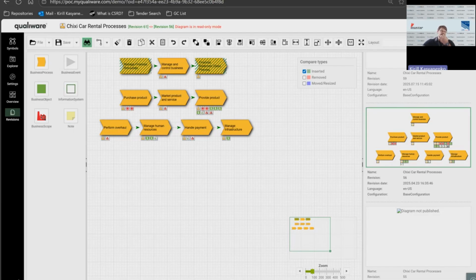I do want to also remind you that the QualiAI is still working fine in the web modeler. There was a message that we sent out recently about the QualiChat delays. This does not impact the QualiAI. With the QualiAI, you are still able to generate the diagrams on the go just from providing a prompt message.